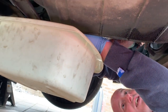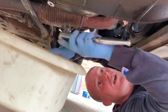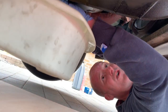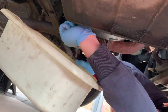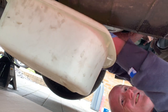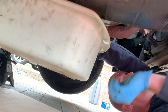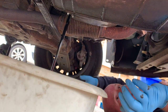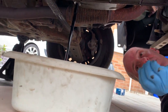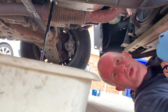Make sure when you start this that the engine's warm and the oil's hot, because it makes it less viscous and it'll come out a lot easier. And then we just let that drain out. Okay, we'll let that drain out and then we'll go up the top.